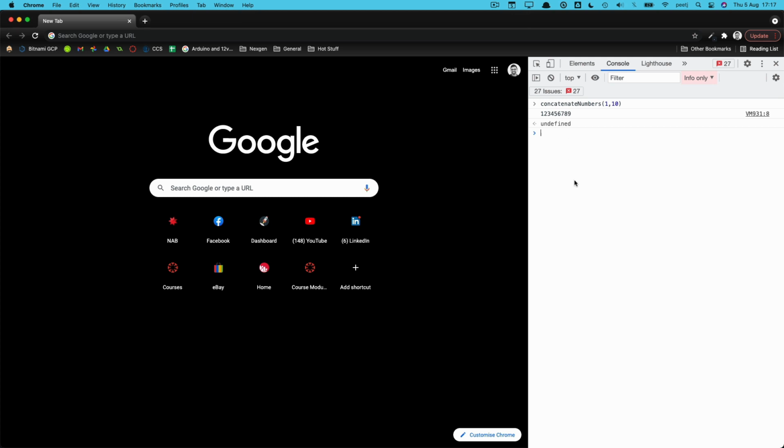Now, the thing about functions is, and parameters or arguments, in the actual function itself, these things are called parameters. Okay? This is parameter 1, this is parameter 2. When you're calling the function, it's just a semantic difference really. When you're calling the function, concatenate numbers, this is the argument you're passing to the function, first one, and then this, count to, is the second argument you're passing to the function. So the arguments find their way into the parameters.